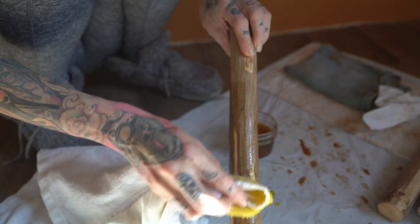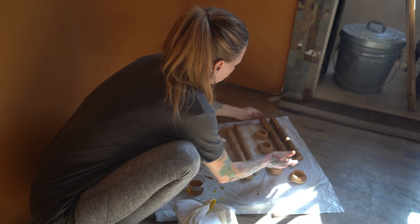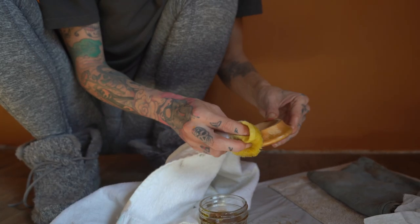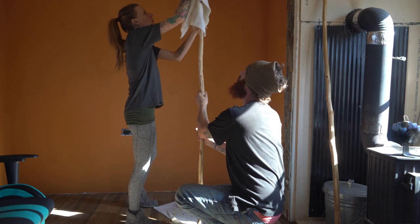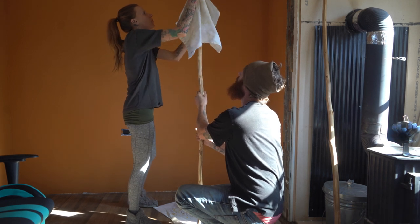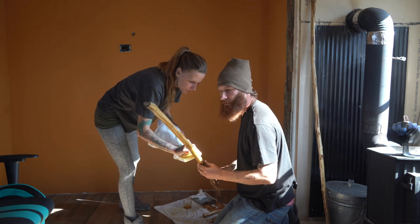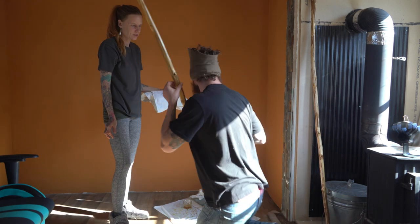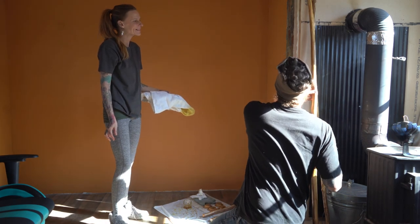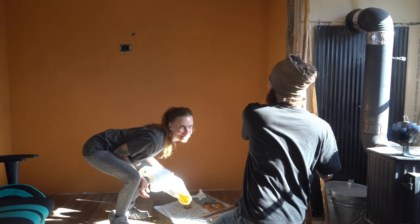Did it say to be pretty generous? Yeah. They look so nice. This will help seal and protect the wood. Awesome. It looks so pretty. You're not in frame right now. It looks so pretty. There you go.